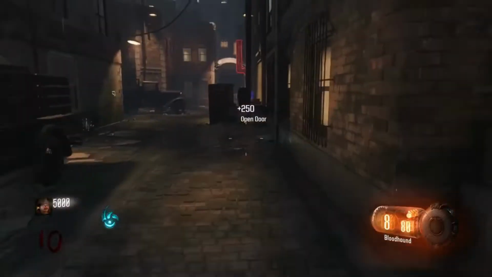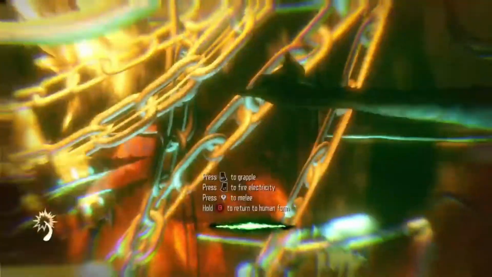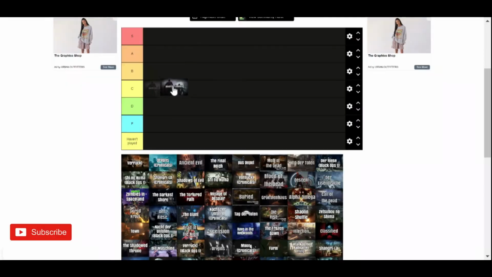But yeah, overall, I think Nacht der Untoten in terms of map layout and wonder weapons and just for the overall zombies experience, it's kind of just basic and whatnot. I think it's just going to go in the C tier for now. I might switch it up later, but yeah, I think C tier is where it belongs.